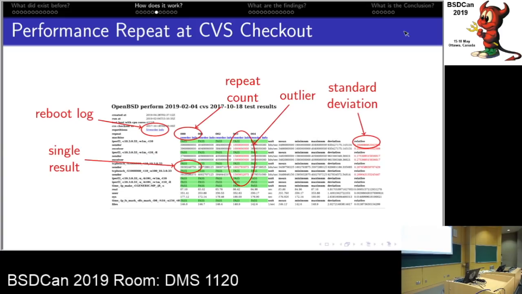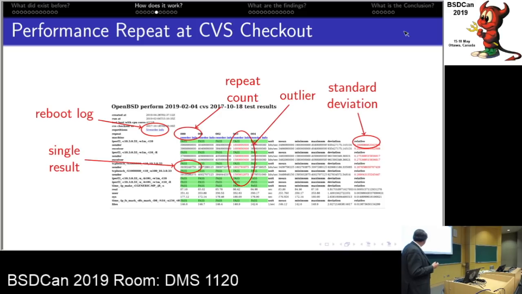Here it looks like we still have some log files, and here it's repeat 0, 1, 2, 3, 4, and here we have some strange values. All of them are red. You can't read the numbers, but here it's 4 gigabit throughput, and here it's only 1.6. So what happens? These are 8-core machines with 2 sockets, and these 2 socket machines are very unreliable performance-wise. Once in a while, the throughput goes down to 1.6 gigabit, and I don't know why. If you reboot it, it goes up again.